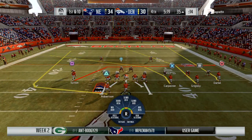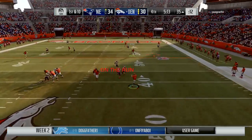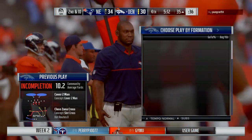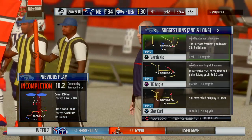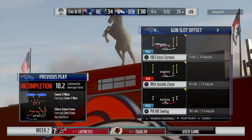Here's 1st and 10. Back to throw now on 1st down. Eluding the pressure right, and that'll be incomplete. So this is what happens when you throw interceptions. That confident veneer that you have gets chipped away a little bit. Maybe a little bit gun-shy throwing it around. Yeah, underthrowing him there, and you're right. Those interceptions may be in the back of his mind.